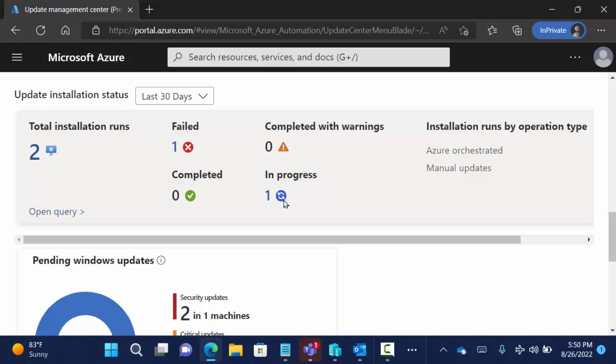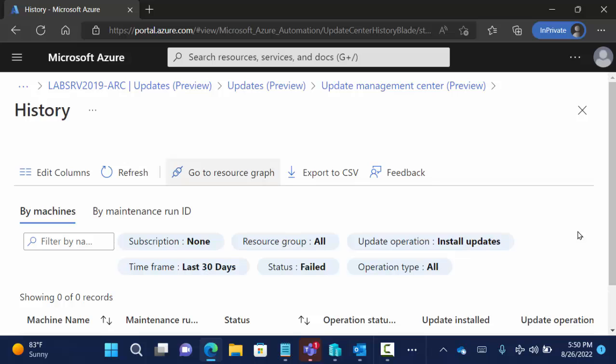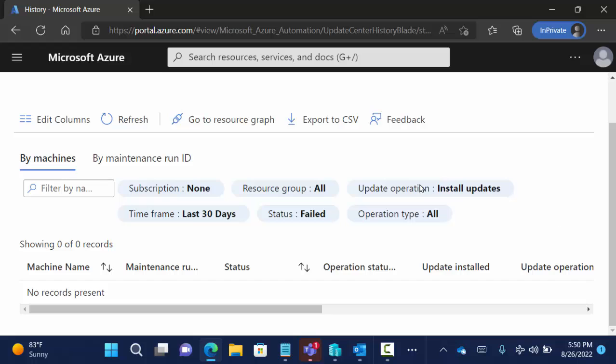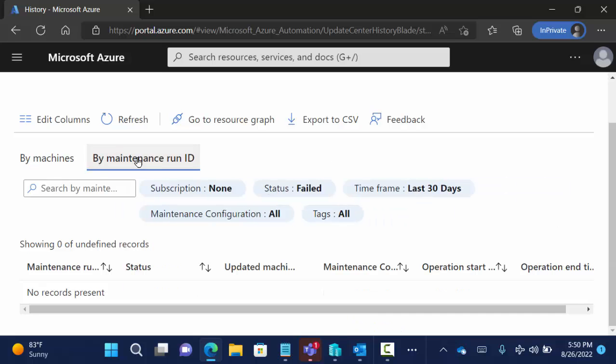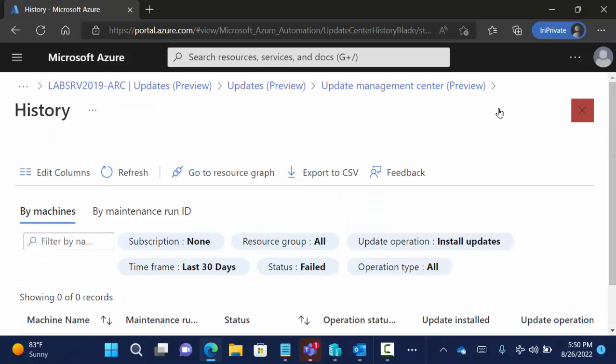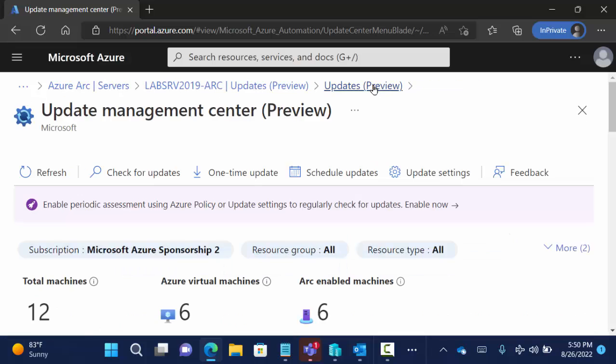So again, I pushed this to the Azure and the Linux machine. I'm not sure which one is which. Doesn't matter to show you this right now. Let's see. Can I even? Yeah, let's see what this is. So failed. So this will show me what has failed for whatever reason. So I don't have anything yet. Let's see, by maintenance run. No, I guess I don't have anything bubbled up yet. Not a shock because it's just happening even as I speak, right? But either way, that's a nice little option to be able to see what's going on.